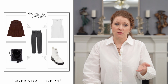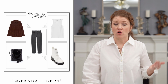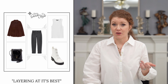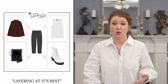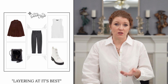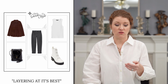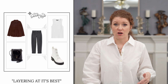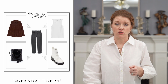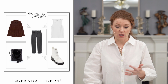If you don't like the shacket because you don't look good in longer layers, then choose a cropped little shacket. I've actually seen some. I saw one at TJ Maxx the other day that I thought was really cute because crop jackets are in right now too. And that would totally work if your body type works for that better. Say you're maybe apple shape and look better in a cropped, or even hourglass, you want to show off your figure, then I would probably do the cropped if you want to show off your figure. So y'all want me to mention some body types in these, and so I'm trying to do that for you.